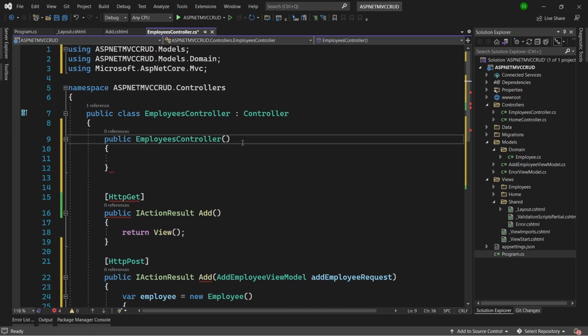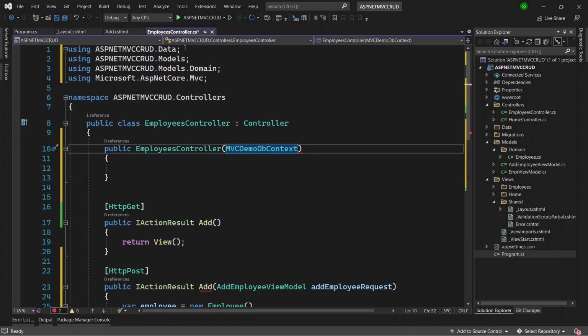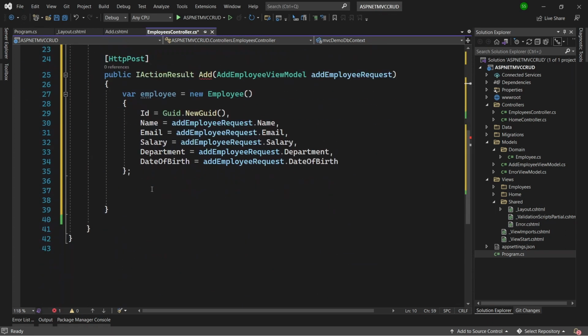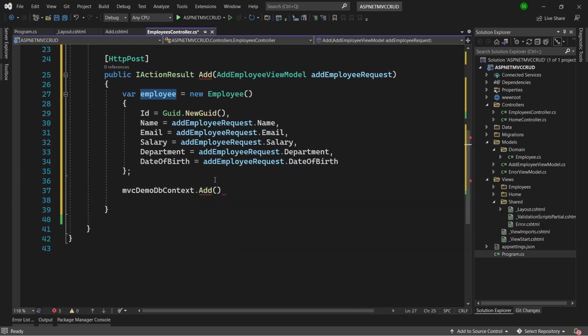Now we can inject the service here in the controller's constructor. I will say MvcDbContext, use this from Data, and give it the name mvcDemoDbContext, then press Ctrl+. to create and assign a field. So now I can use this private readonly field and talk to our database. I will say this.Add, and then I can pass this employee object to this.